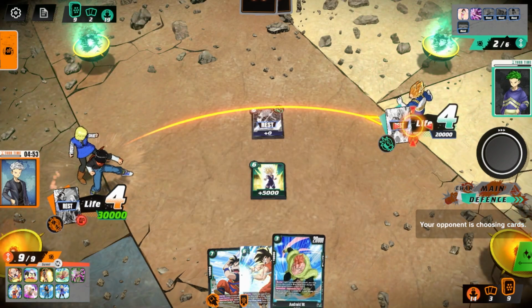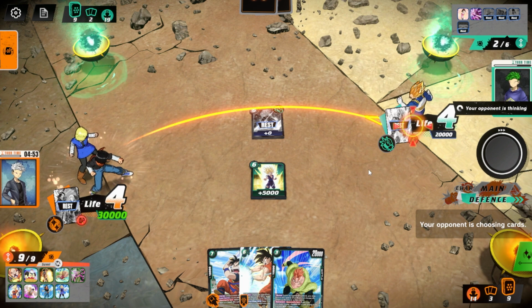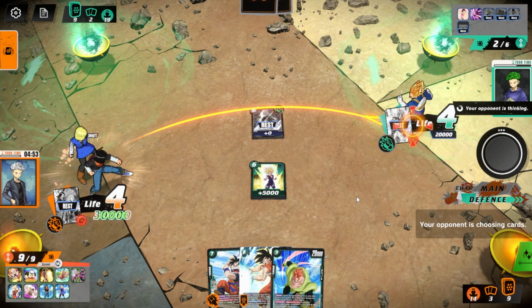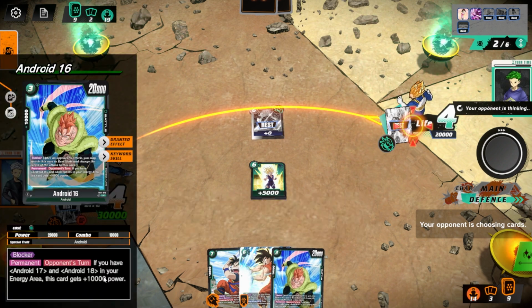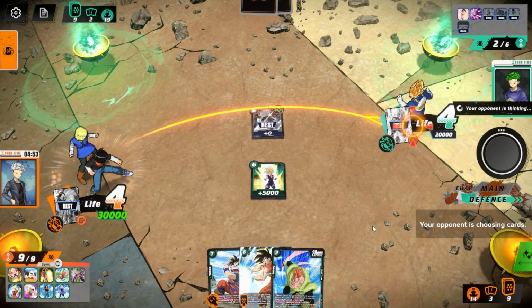That is a blocker. We can actually play both of these this turn. It gives us a blocker, and that gives us 2 blockers, funny enough. And this blocker's at 30,000 power because we'll have both Android 17 and 18 in our drop. So we'll have 2 30k blockers, which isn't half bad to die to, like, Vegeta or anything like that. We may just do this as our only attack and then just pass the turn.